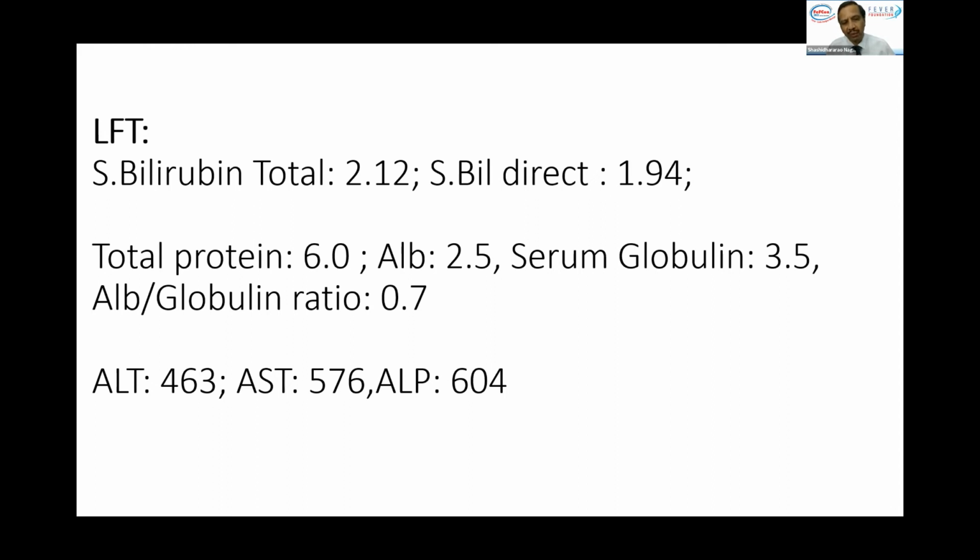And the enzymes are high, but they are not very high to indicate the possibility of a drug-induced liver disease, because in a drug-induced liver disease, the enzymes are pretty high, and that rules out the possibility. So where are we now? We are looking at the possibility of involvement of the liver by the inflammatory process, which is significant as evidenced by the decrease in total albumin.